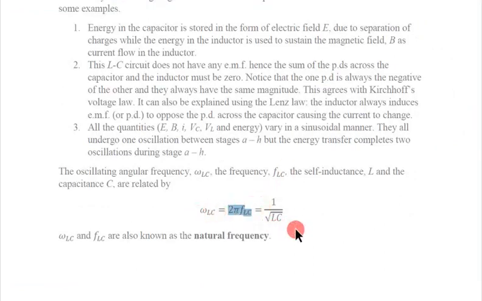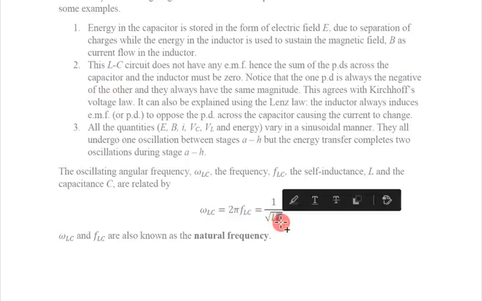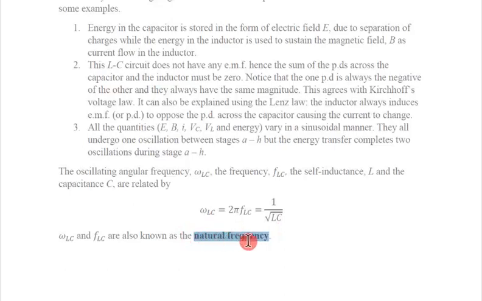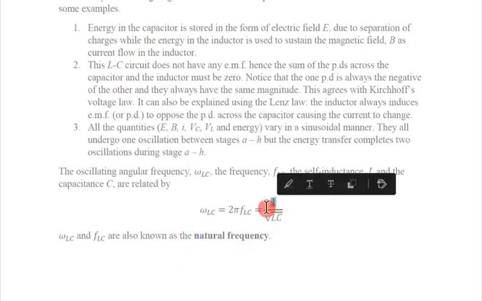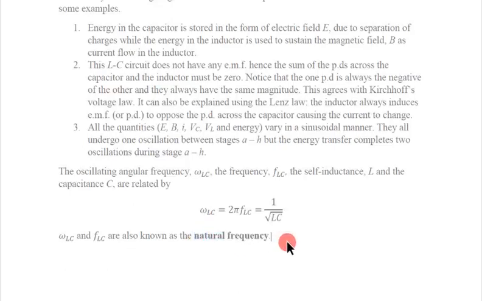So keep this point. If we have a combination of an inductor and a capacitor, then they will have a specific natural frequency that we can calculate in this way using this formula. If you express it this way, that will give you the natural frequency. We are going to talk about the natural frequency again when we are talking about resonance. So keep in mind how to calculate the natural frequency of an inductor-capacitor combination.